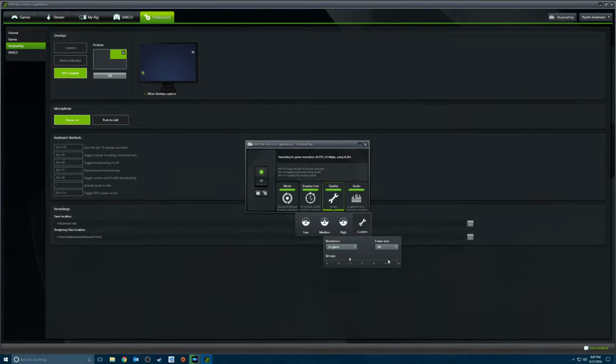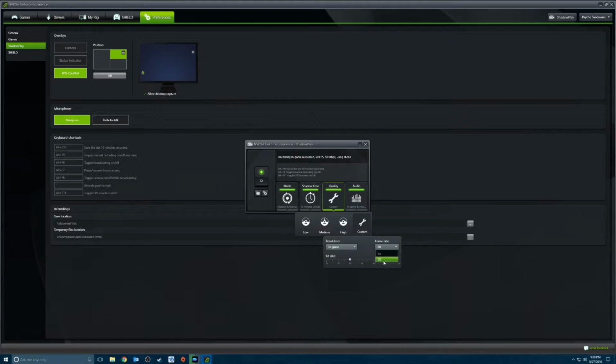Set your bitrate there. I was playing with it the other day and brought it all the way up to 130, and my God, it was terrible. I brought it down to, they say 40,000 to 50,000, and Shadowplay is good, but 50,000 is your default here, just like OBS. If you do OBS, you want your bitrate at 50,000 too. So leave your bitrate at 50,000, and you'll have a wonderful experience if you're going to use Shadowplay as your game capture.